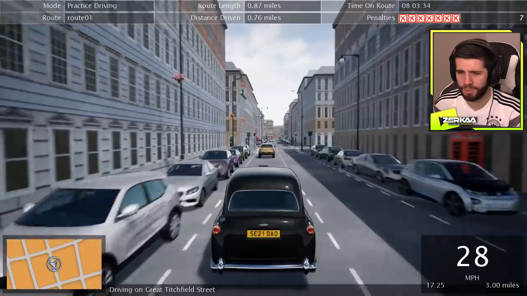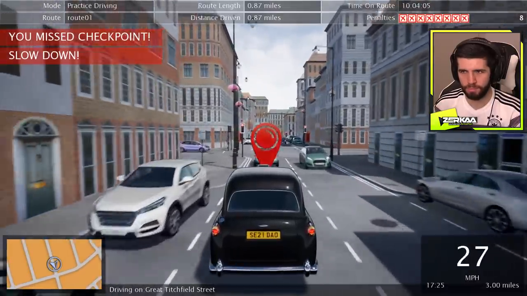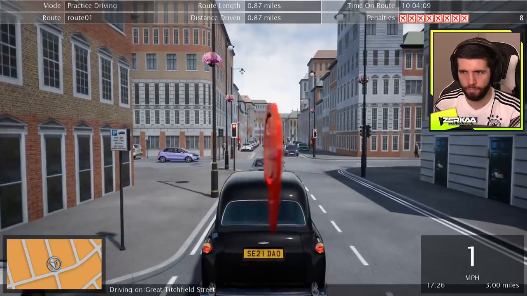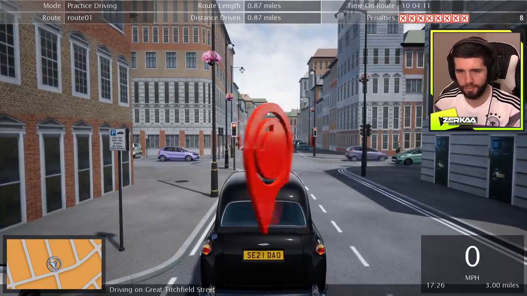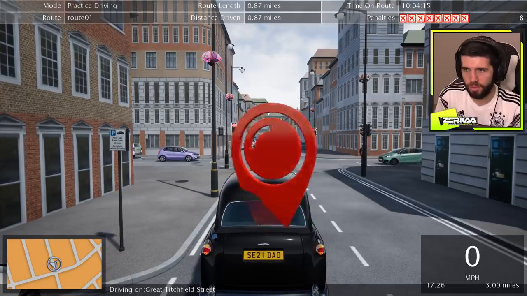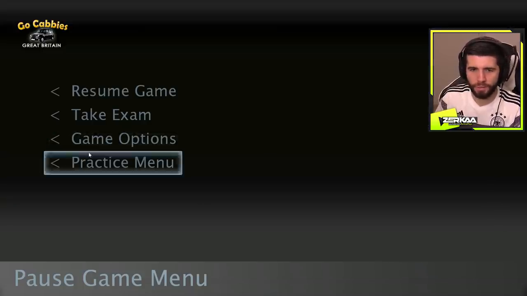Right, I see our final destination, mate. We're almost there, don't you worry about it. Got you there in the nick of time. You missed checkpoint. What do you mean? I did it. What did I do wrong? The destination has been made. I've made it. I took my exam. What?